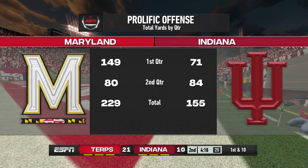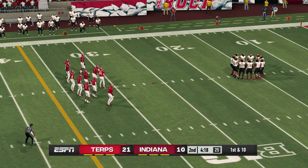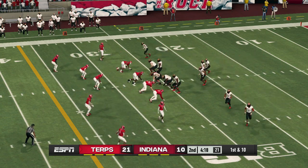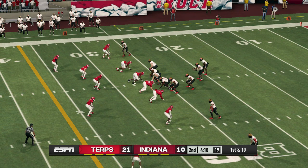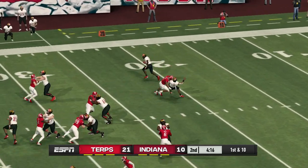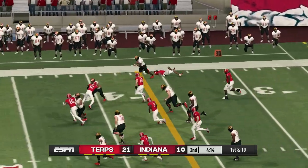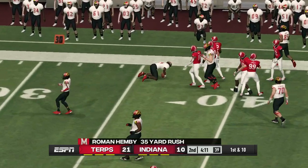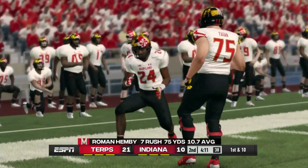Maryland's offensive coordinator, I don't know if he saw something in that defense in that first quarter, but right now they're rolling. You know, they started off a little bit slow, but give him a lot of credit for making the adjustments, and all of a sudden he's made enough adjustments to put his offense in a position to put up a lot of points. The last time out, they were able to pick up big chunks of yards through the air. You wonder if they'll go back to that same strategy, or will they start to lean a little bit more on their ground game? And he's finally taken down at the 39-yard line.